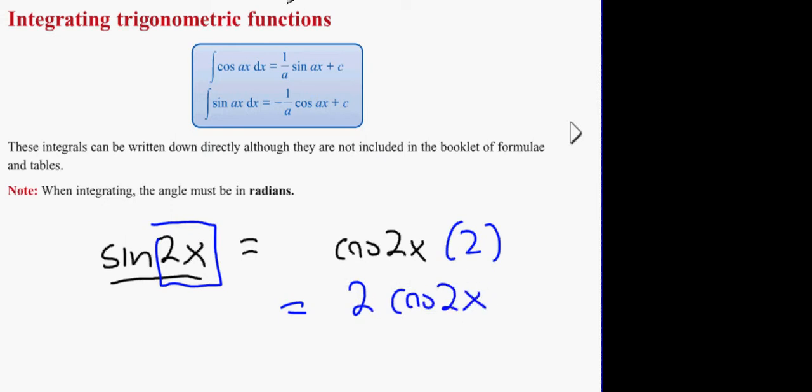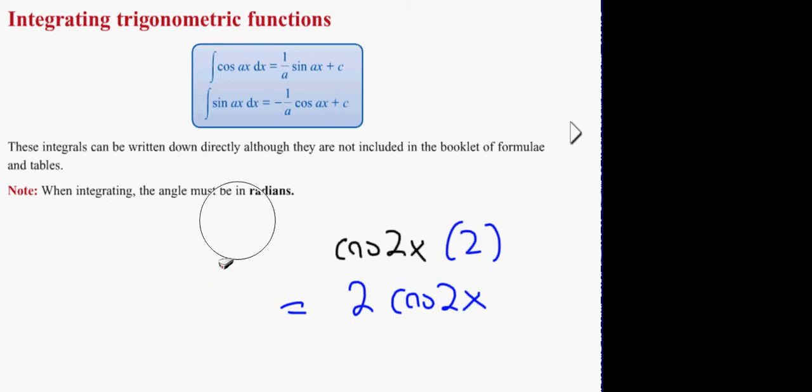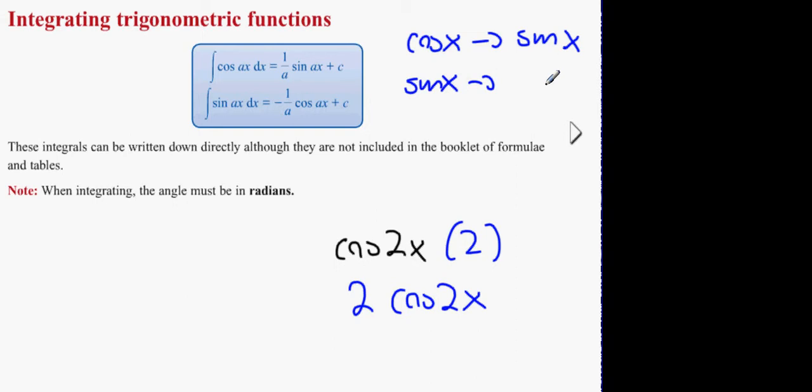Now what we have to do in this exercise is go backwards to what we had before. When you look up the integration tables, it doesn't give you these two formulas here. These two formulas do not exist in your tables. The only thing it gives you is this: if you integrate cos x, you get sin x. If you integrate sin x, you get minus cos x. So let's look at what happens here, okay?